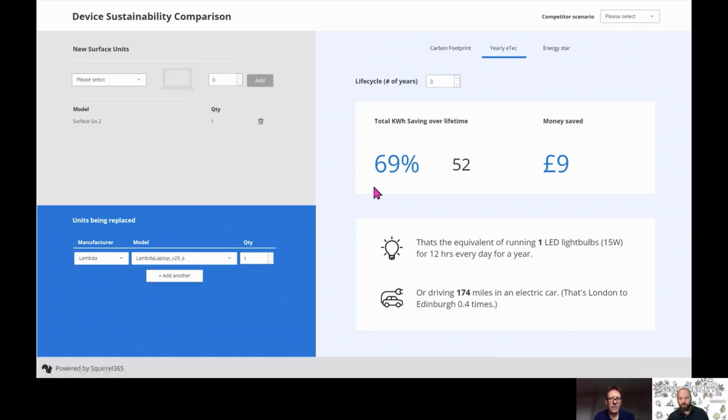So Energy Star, by moving over to Surface in this instance, there's potentially up to 70% saving in energy use for that device over the 3 years. Right. Now, you saw on the previous slide that I also put the estimated energy cost, the cost of electricity. And so therefore, you've got a little bit of money saved, £9 per device. Now, clearly, if you were multiplying that by thousands of devices that an organization has, there's a potential saving there. Yes. And again, that's for a customer to go and see.